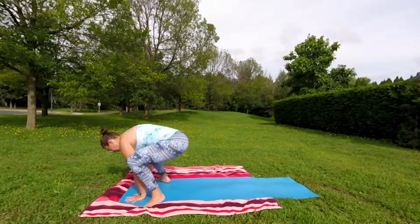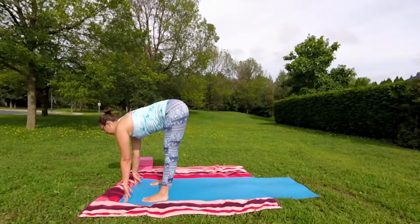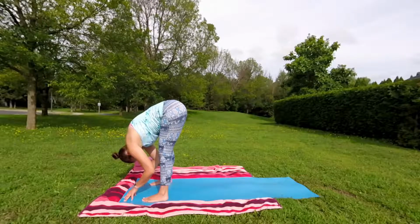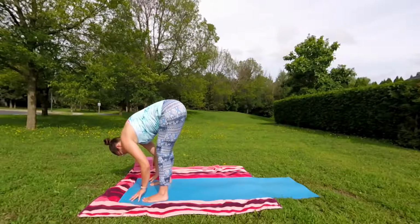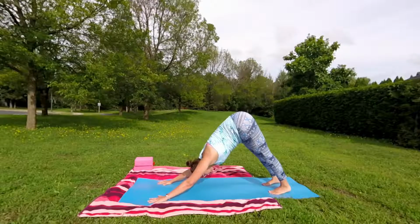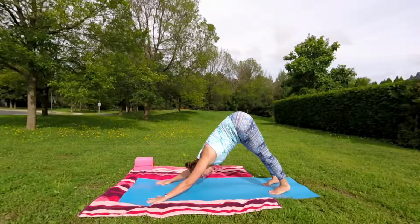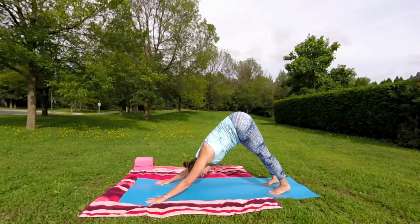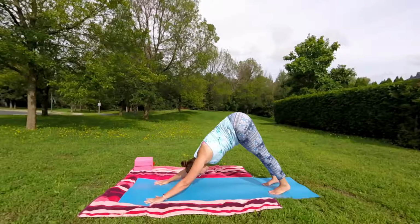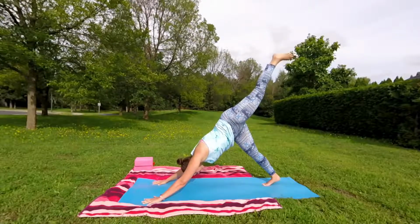Bring your palms down to the earth, straighten your knees, bring your feet parallel to the long edge of the mat. Inhale, lengthen. Exhale, fold over your thighs. Walk your feet back into downward facing dog. Take a breath. Feel grounded. And as you inhale, lift your left leg to the sky.